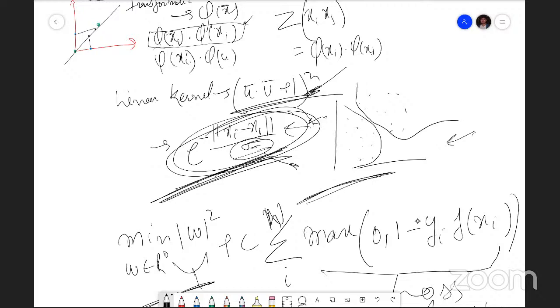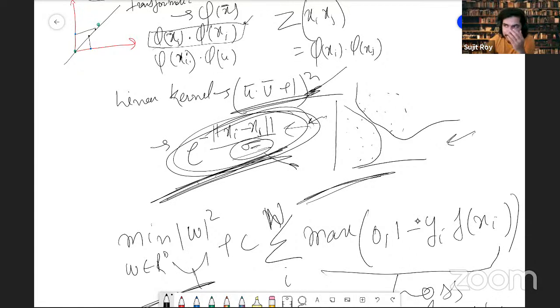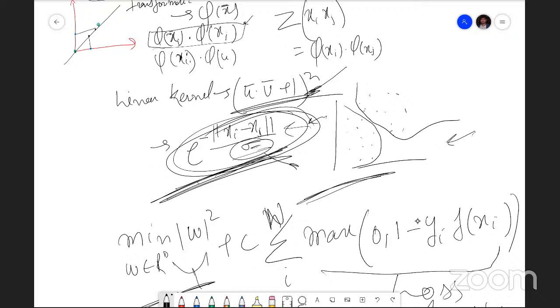This thing is basically, it looks like a Gaussian. The norm of that is squared. So it's the radial basis function. Right, it's basically a Gaussian based on the distance between the two points, because it's the difference, and then something like that, right?